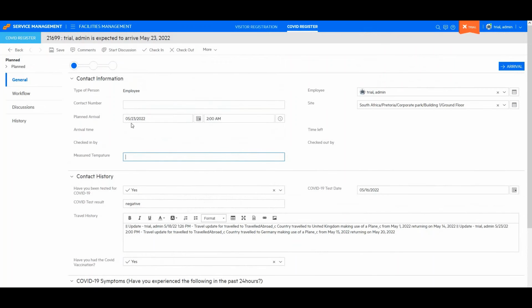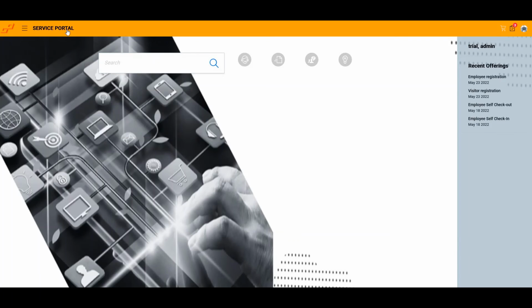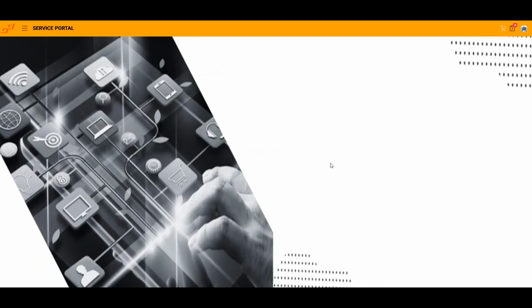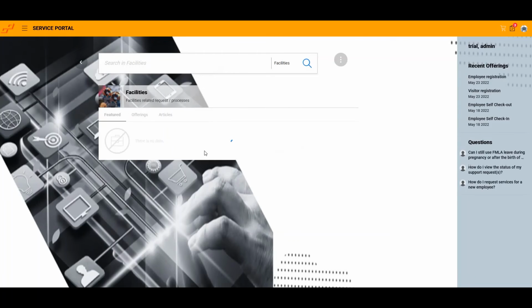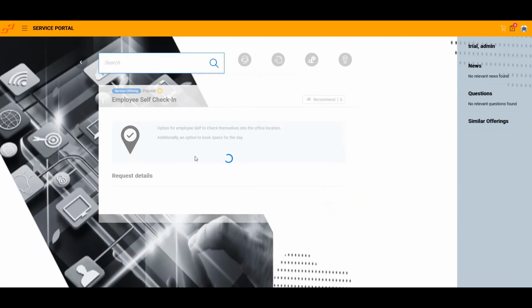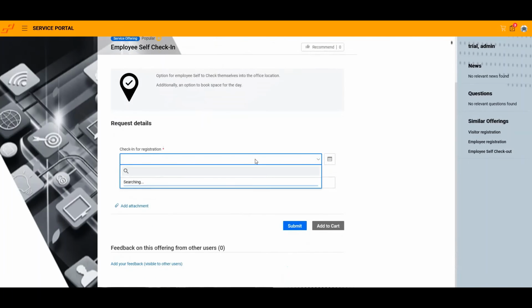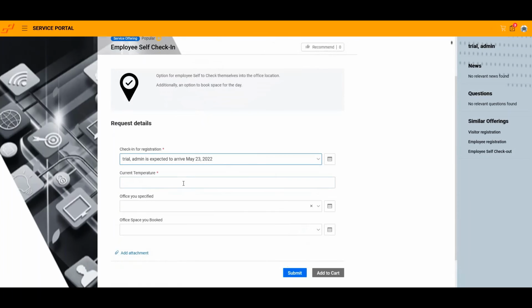Great. So let's move back to the service portal so that we can perform a self-check-in. Jumping across to the service portal, the screen is where we left it last time, so I'm just going to default to the main page. We click on the facility style again, and now we look for the option that says employee self-check-in. I'm going to click on that one, and remember we spoke about that auto transition to the arrival phase. At this point, that automated transition has already occurred, and there is the record. Now over there, we specify this is the record that I'm checking in. I'm at the entry point.